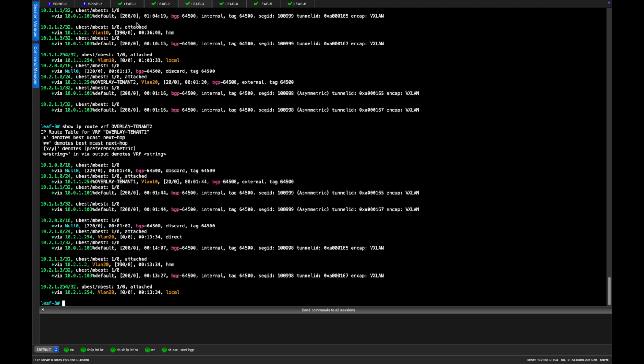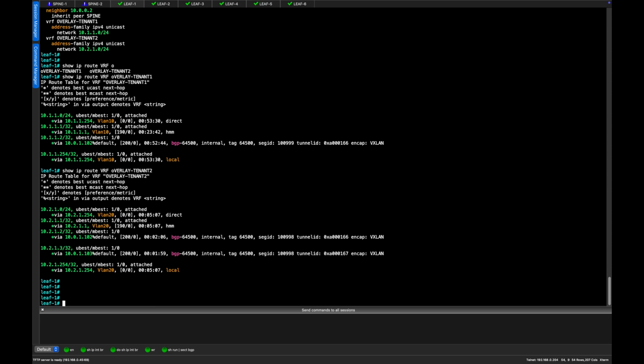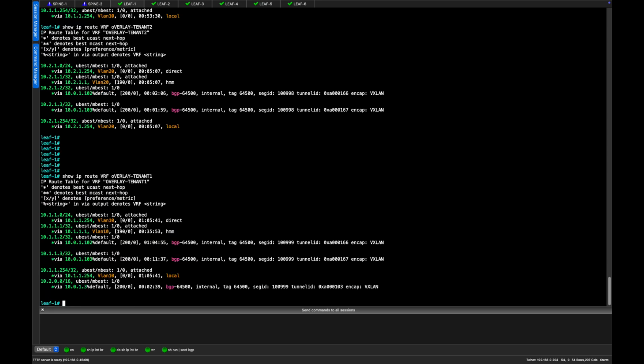If we look at leaf 1, for example, a non-border leaf, we can see, and this is where I was talking about having just the summary, that we've got much less in the route table. We don't necessarily need to know that this specific /32 is available via the border leaves, because it's all going to end up going there, so we may as well advertise just a summary address.